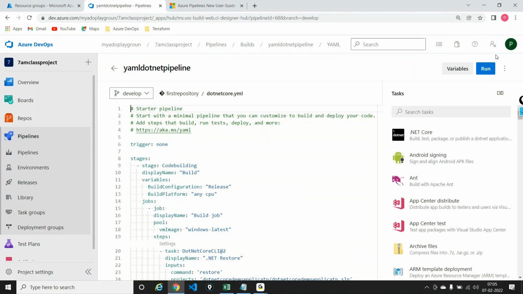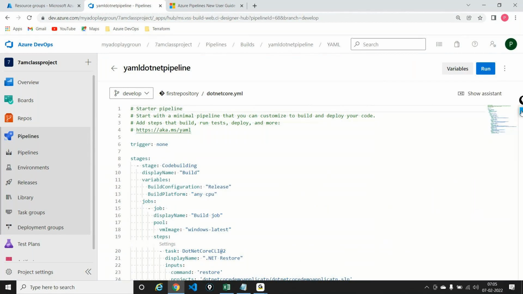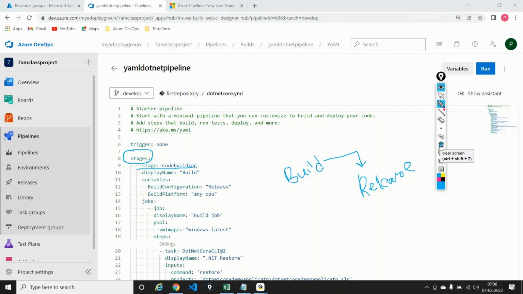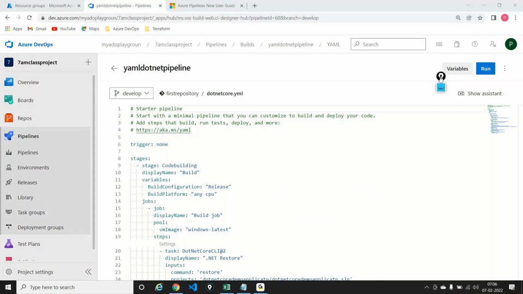Okay, so until now, I just did a build. I only started to do a build pipeline using the YAML format. I also want to go for a release, meaning I want to add another stage. A stage is the one which will help me achieve whatever I want to. In this case, I added one stage called the code building stage, wherein I built my code. I want to add another stage called a release stage, which will release my code. And I want to do infrastructure as code here, meaning I have my ARM template. I want to first build my infrastructure, and then deploy the code onto the infrastructure that I created. So I'm just building a very simple Azure web app.